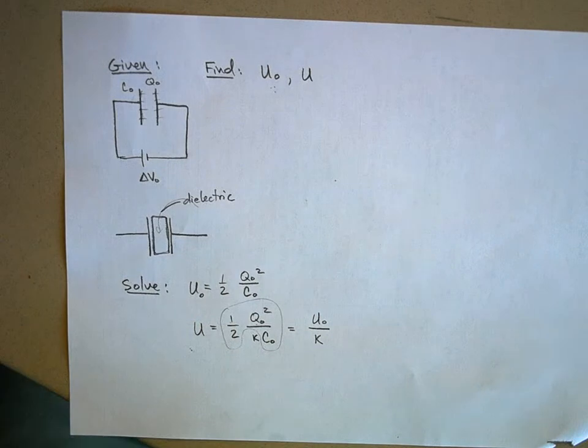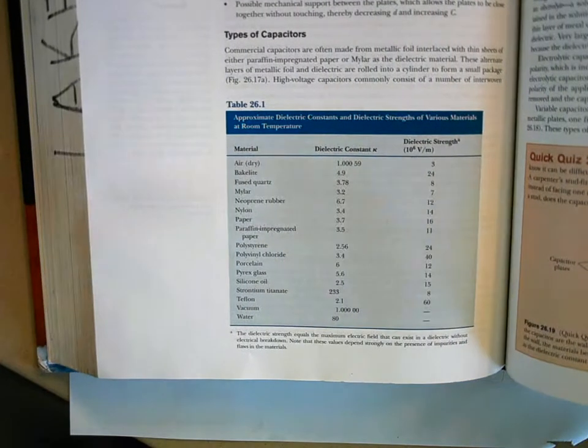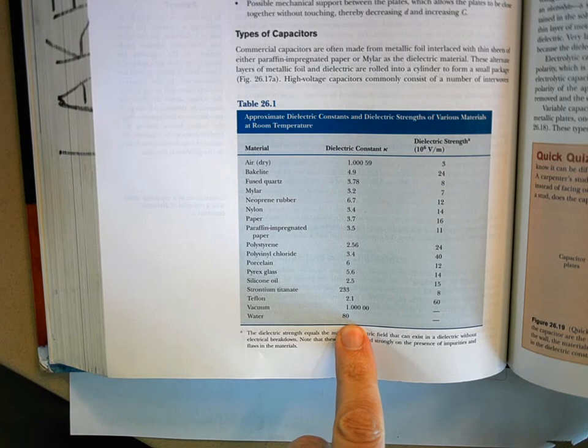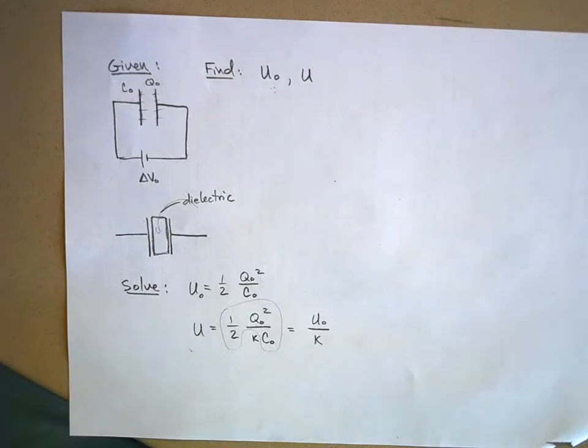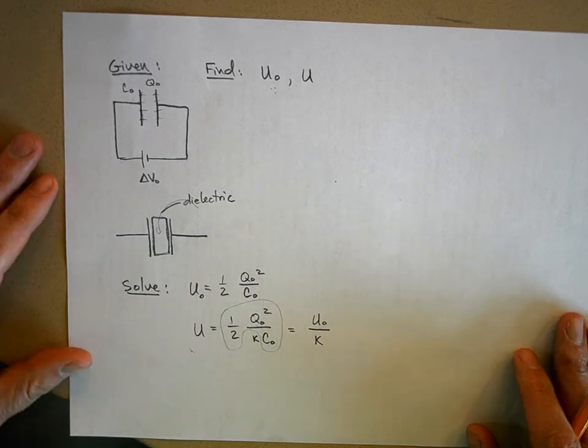Now, let's take a look at all the kappas we got. What do you notice about all the dielectric constants? I hope you can see this. They're all greater than what? 1. Which means, and I'm dividing by it, so what does that mean happens to the energy stored in my capacitor? It dropped. Where did the energy go? Energy can't just disappear. Well, it didn't create a spark.